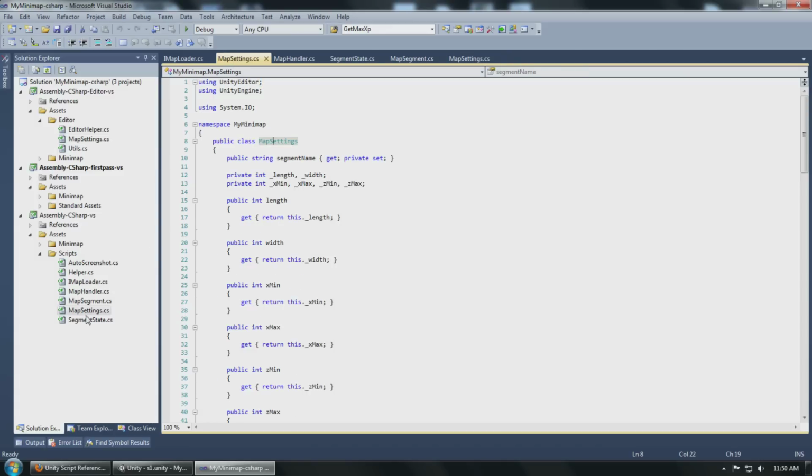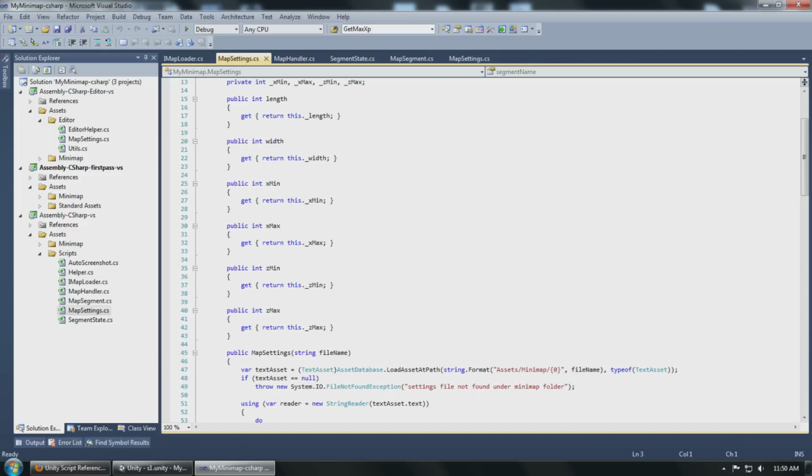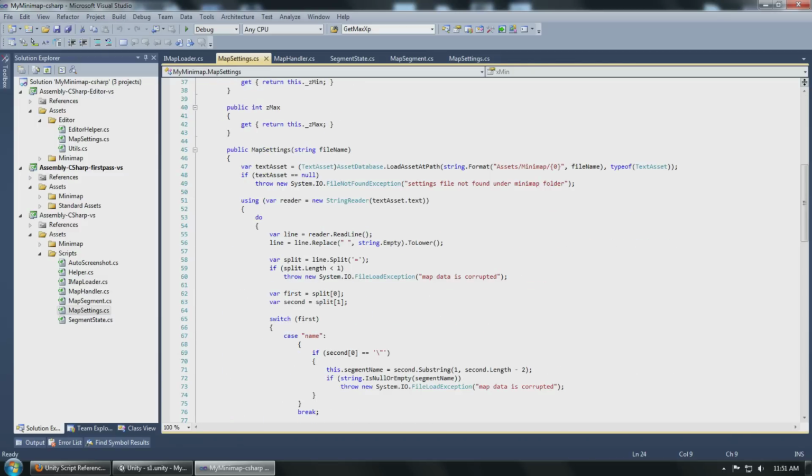Unfortunately, this map settings class will be located under the normal folders, which will be inside the data folder after you build the game. So you cannot have Unity editor import statements, so this will not work. It will work right now, but when you try to build it, it will throw an error.